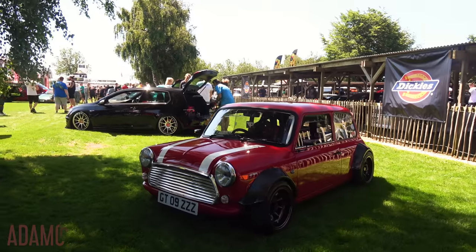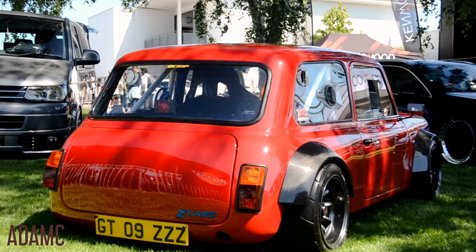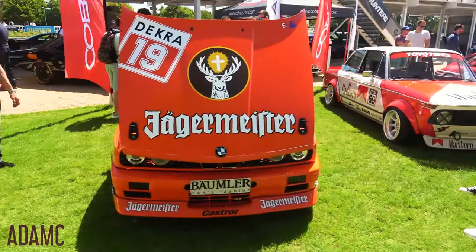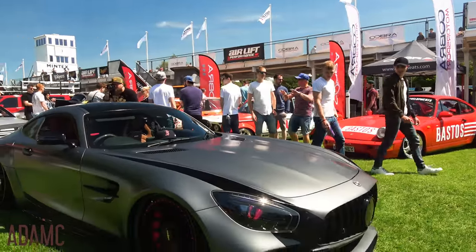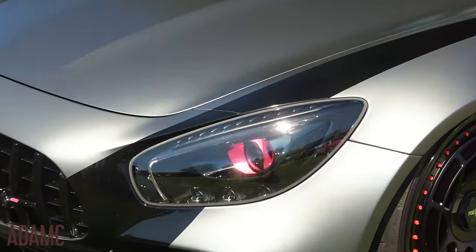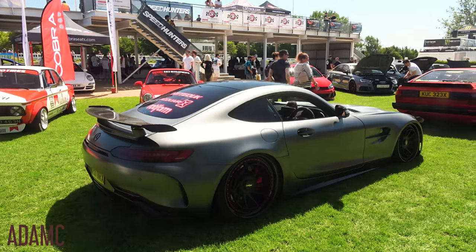Before anyone says anything, this is not an MR2 - this is a genuine 355, just with a creative owner. This Mini is so low to the ground I can't tell if it's been slammed or chopped - I reckon it's just been slammed because the roof looks a similar height to normal. That one's been chopped as well. We've got a Liberty Walk Mustang, a Jaegermeister E30 M3, a Marlboro 2002, and yet another crazy modified supercar - this slammed AMG GT. People obviously have way too much money these days to be able to modify a car like this.